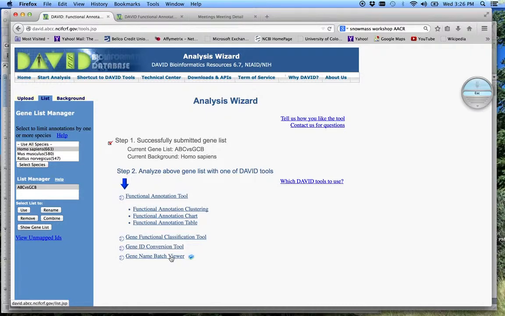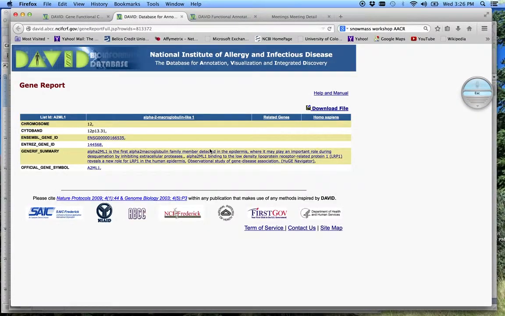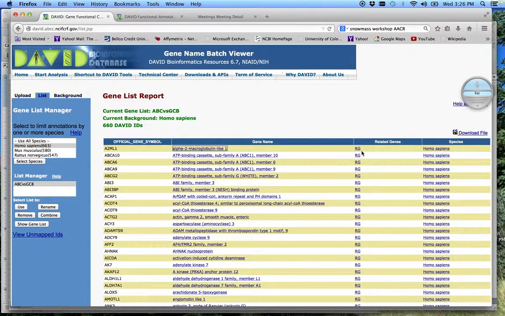What this tool will do is give you all of your genes and provide you links to more information on them. We can click on here. This is listed alphabetically. I'm going to click on this first gene. It'll give you its chromosome, its location, its Ensembl ID, and various links to functions. This will link to the actual manuscript where it talks about the function given in this box. We can look at related genes.